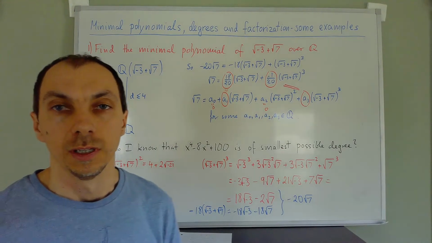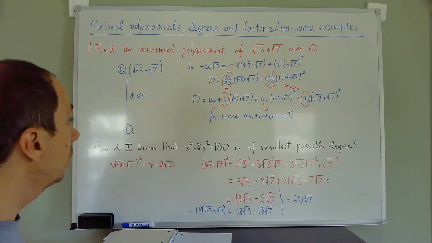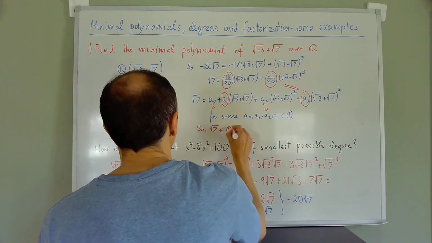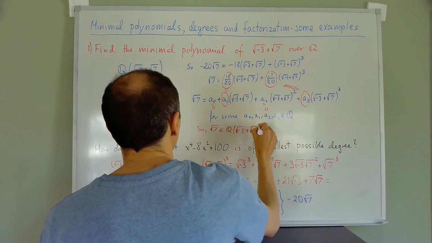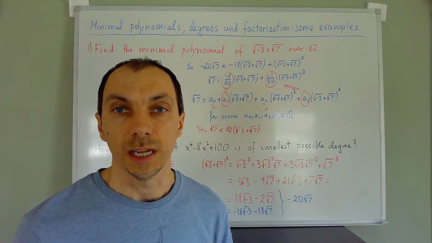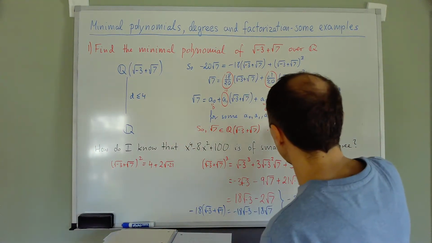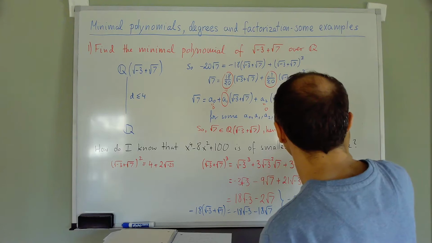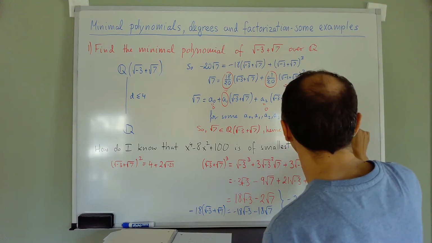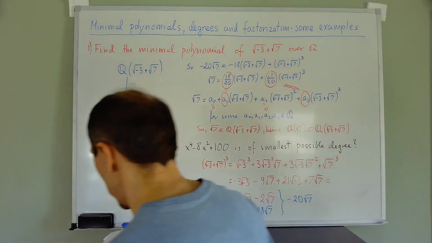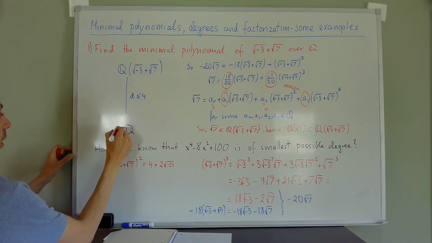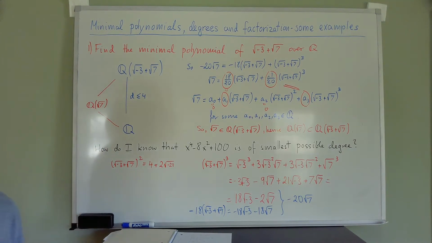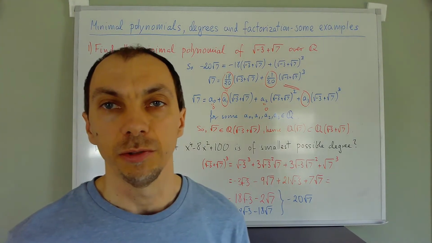So this proves that radical 7 is in that field. I get that radical 7 is actually in this field. But if radical 7 is in this field, then Q adjoin radical 7 is a subfield of this field. So in that case, I can write here an intermediate field, Q adjoin radical 7, in between those two fields.